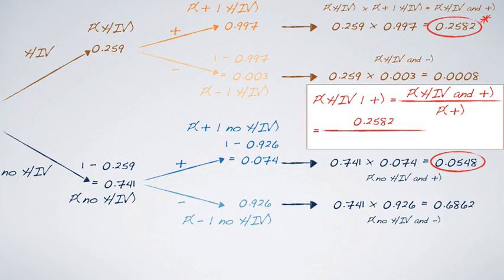So, the probability of HIV and positive is 0.2582, that's the numerator, the joint probability, and the denominator is comprised of two segments of the population who test positive. So the overall probability of testing positive is the sum of these. A person can test positive because they have HIV or even though they don't have HIV. Since we're saying or, and these are disjoint probabilities, to get the overall probability of testing positive, we actually add the two probabilities. The result comes out to roughly 0.82.